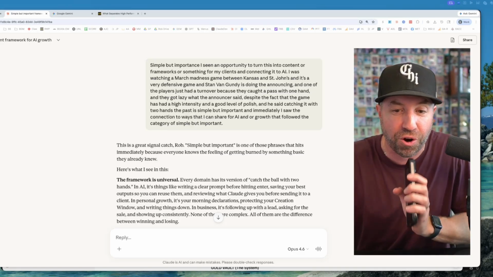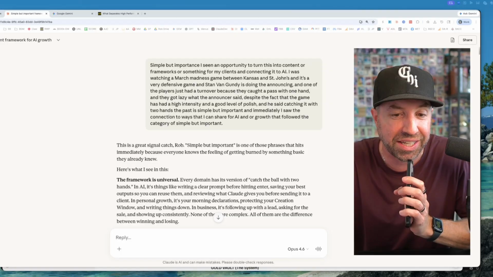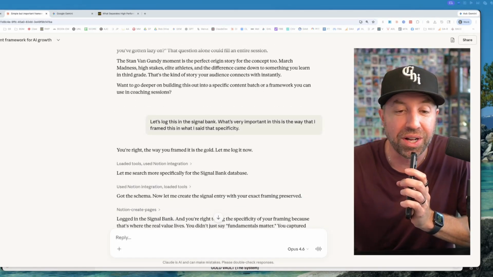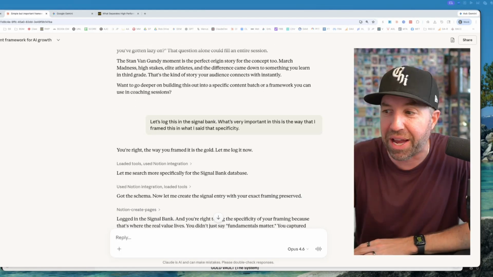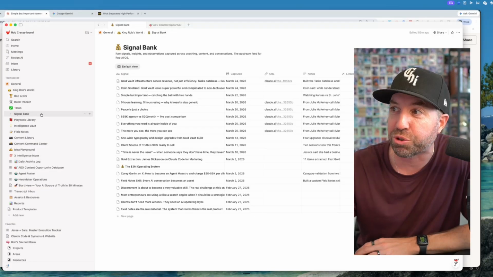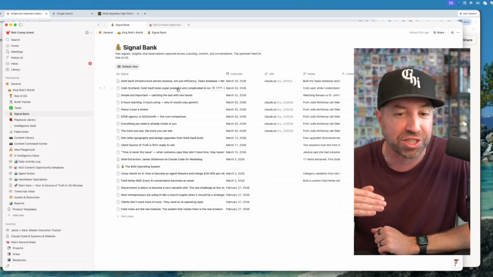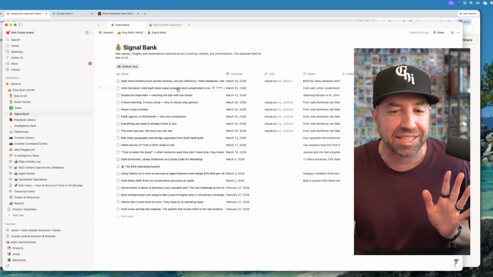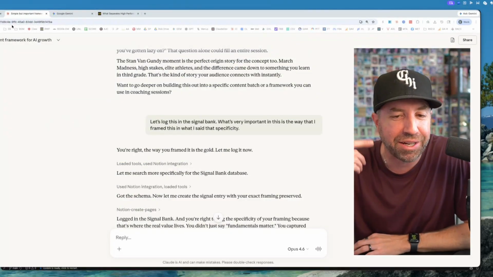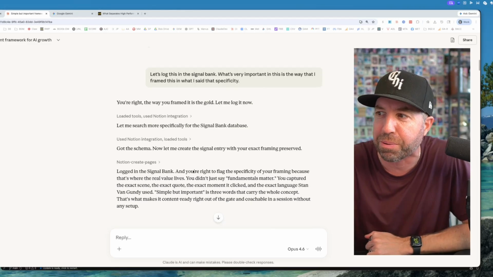So I took my phone, I spoke into Claude, hey, I see this as an opportunity and I want to turn this into a piece of content. First of all, let's log this into my signal bank. And what is my signal bank? It is in Notion, where I keep track of all of my ideas, right? That way it's just a running diary. Because at the time I'm like, this is nothing more than an idea. But then my gears started turning. I was like, why can't I do this faster and turn this into a blog post?